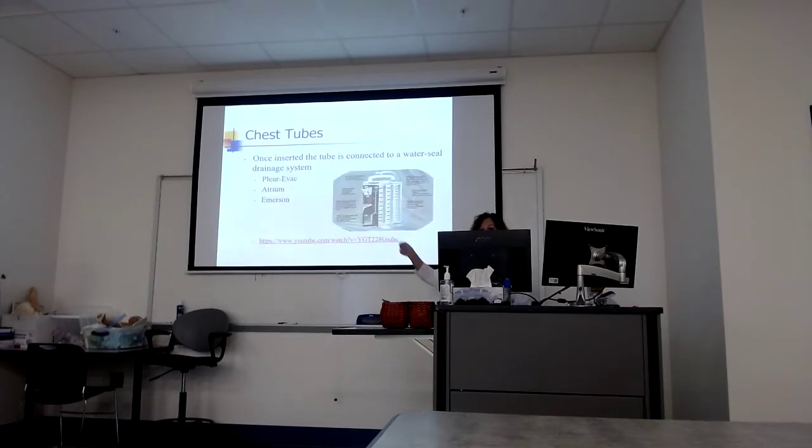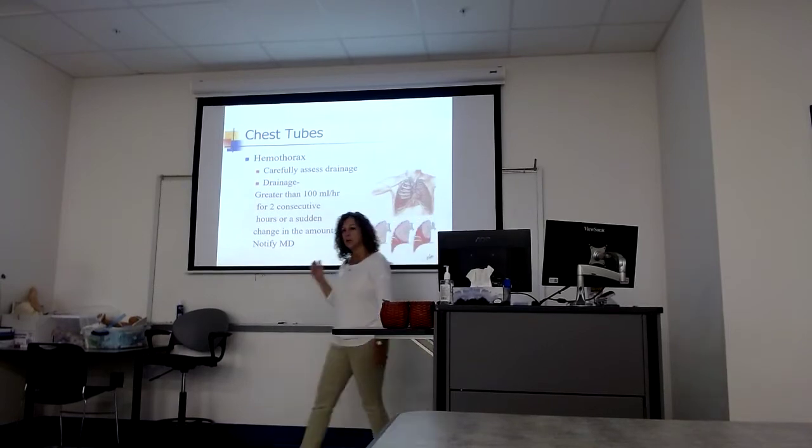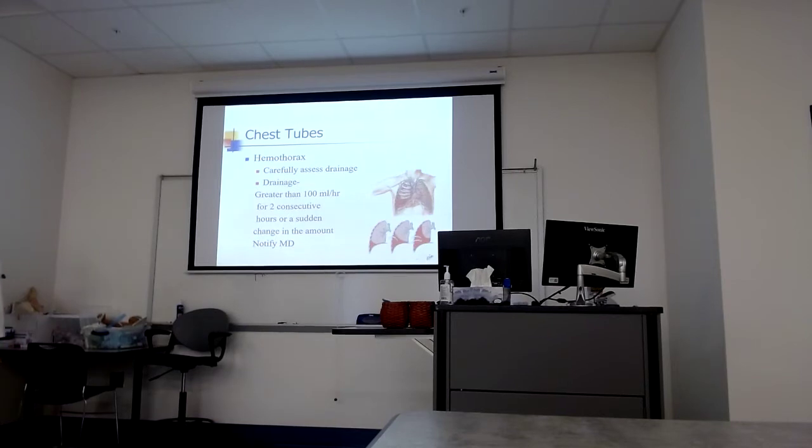I'm going to go past these because Mr. Money has done a great job of this. I do want to focus on this for just a minute because we kind of gently touched on hemothorax the other day. Remember I was telling you a hemothorax is just where we have a collection of blood. But it doesn't matter if it's in the pleural space, the abdominal cavity, or the brain. What do you worry about when a patient is putting out more drainage than they should be? What do we know is going on? They're actively bleeding.